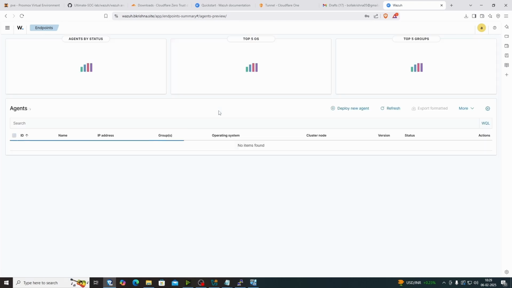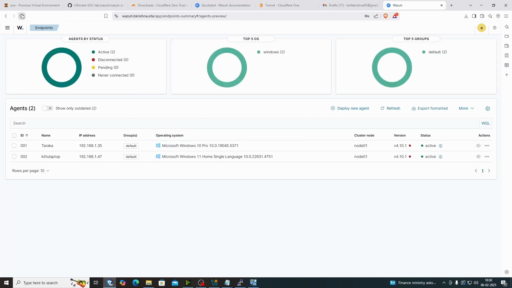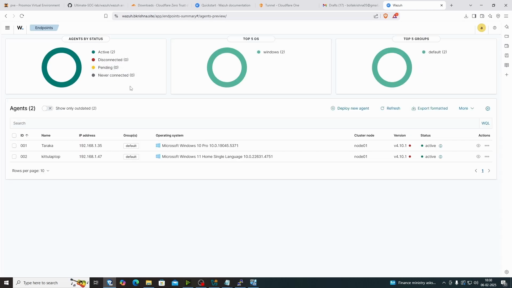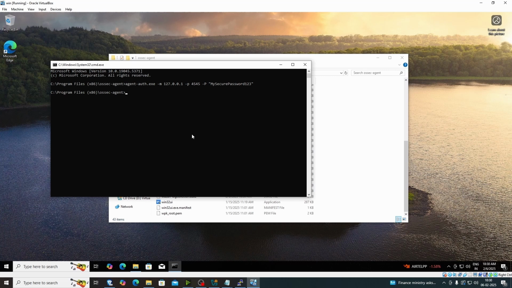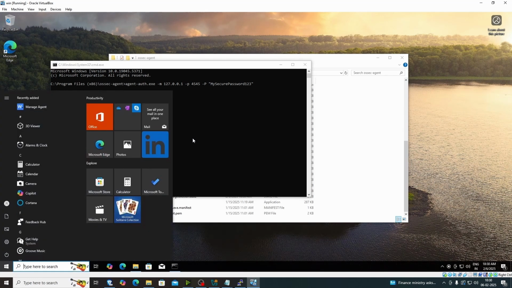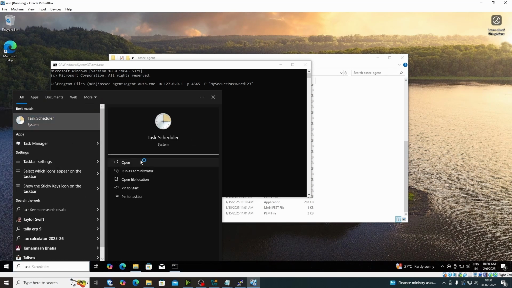Endpoints. Let's see if the Task Scheduler opens.